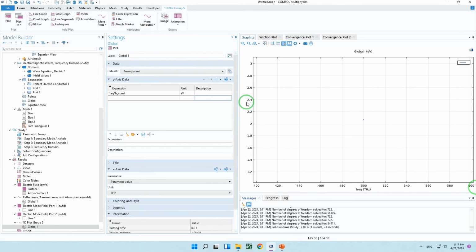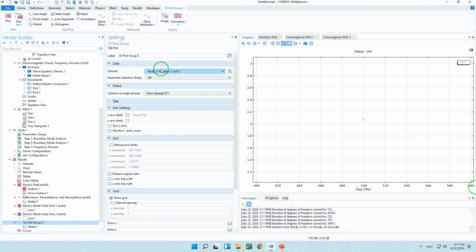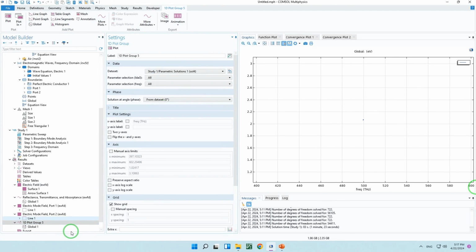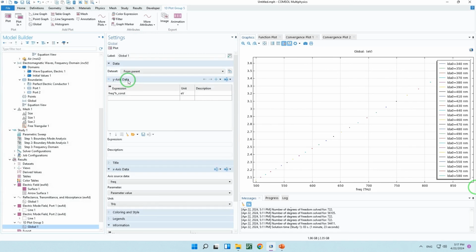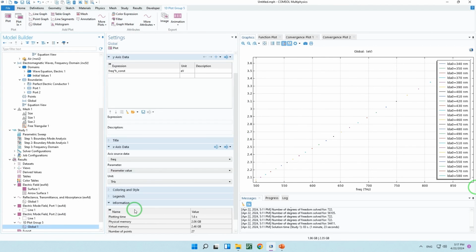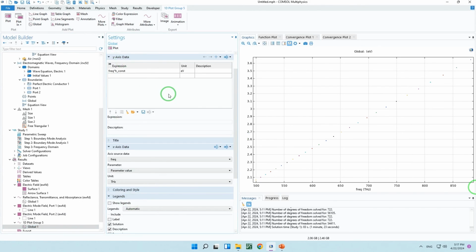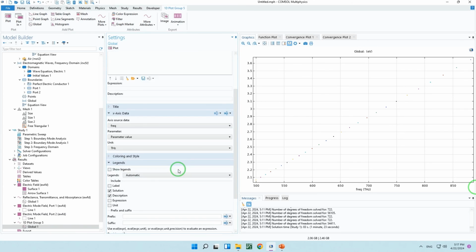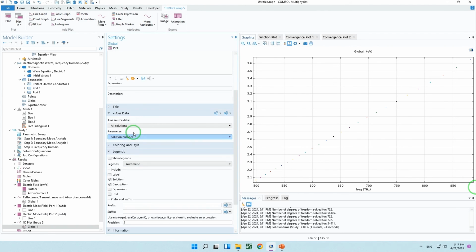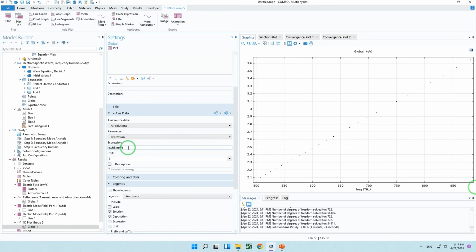For all, maybe we can choose all frequency, or we can choose a parametric. It's better to see all. I can turn off the legend to see better resolution, and also I can check this as the all solution and the expression as the beta.